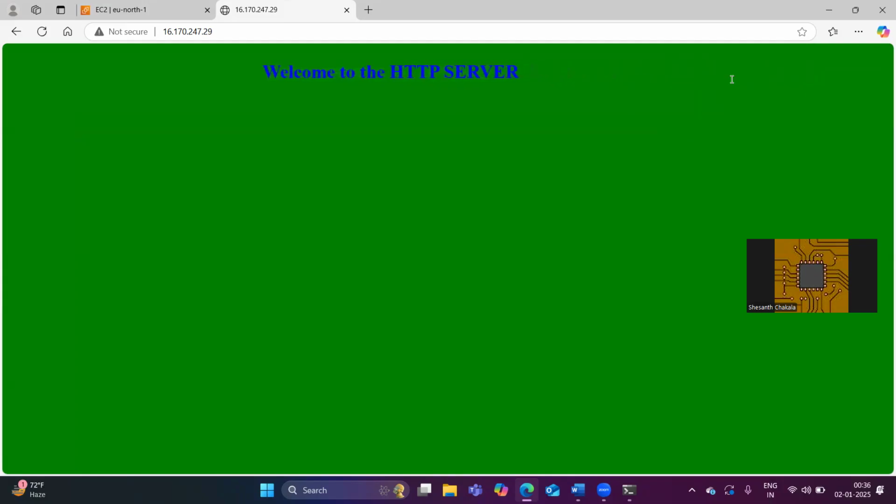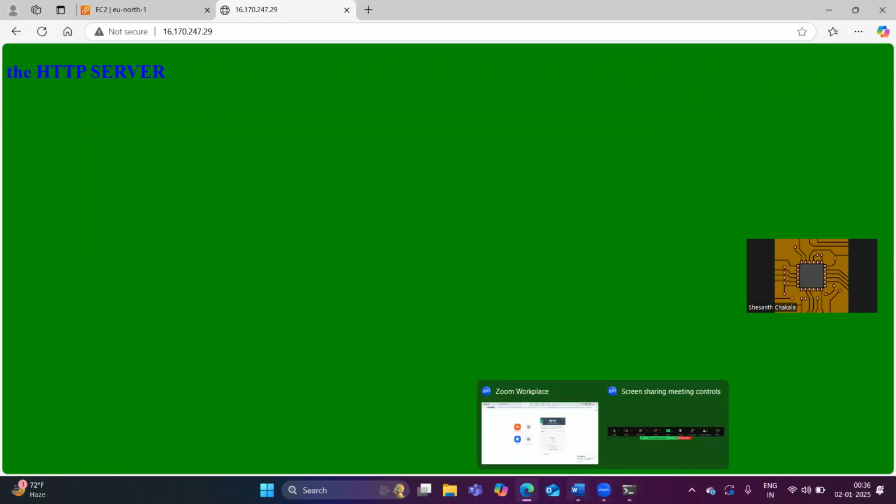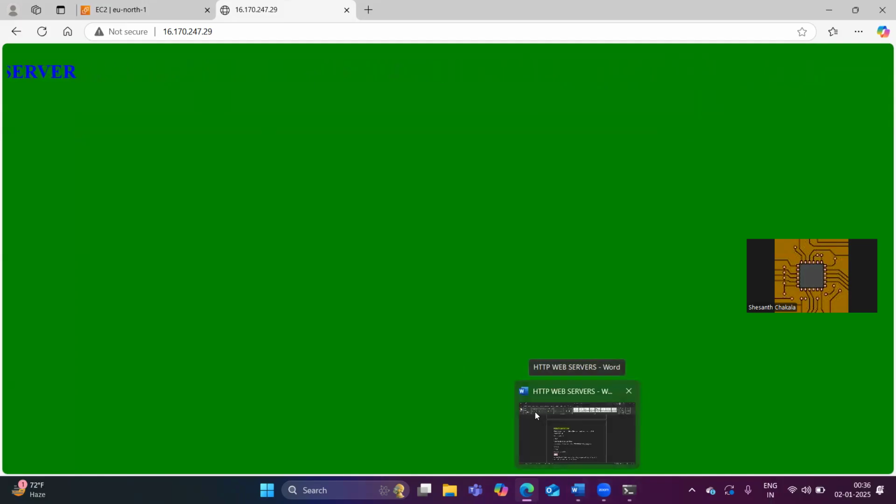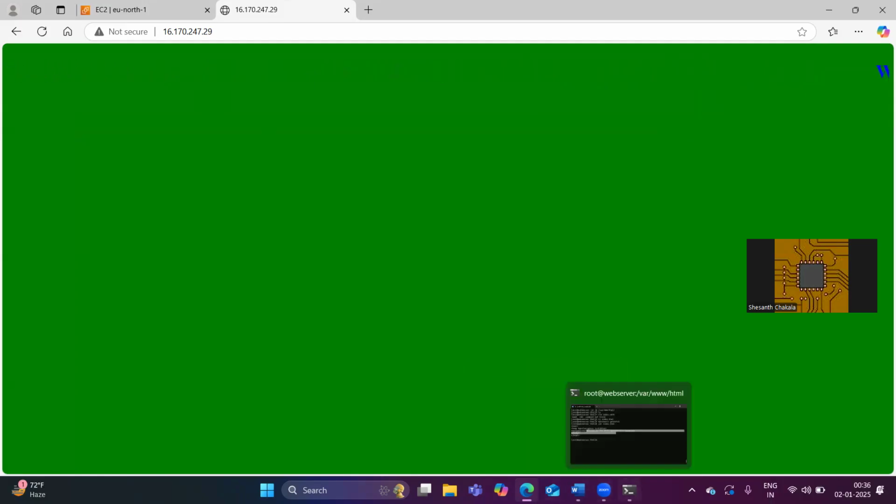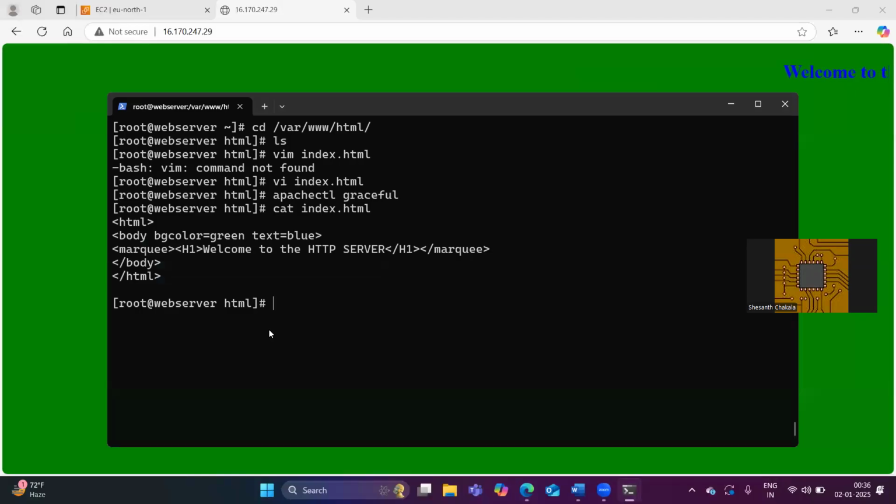This is the way to configure the HTTP web server. So guys, now what I'll do is stop this. In a real-time environment, how do you check the logs? For example, I'm going to stop this service. Okay, cd, I'll go back three steps.